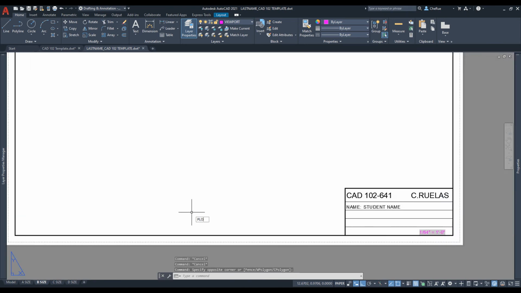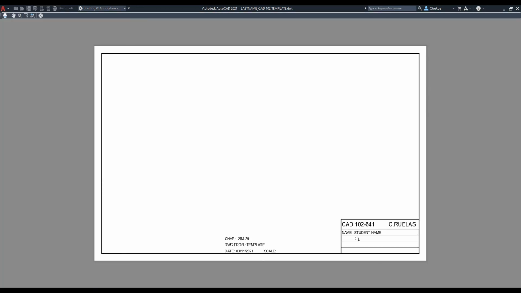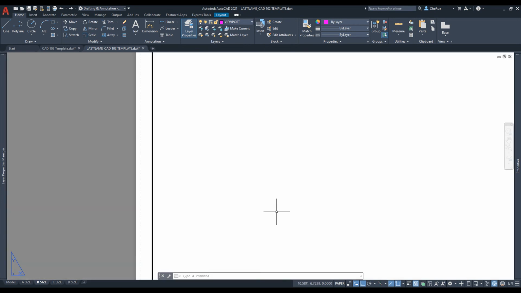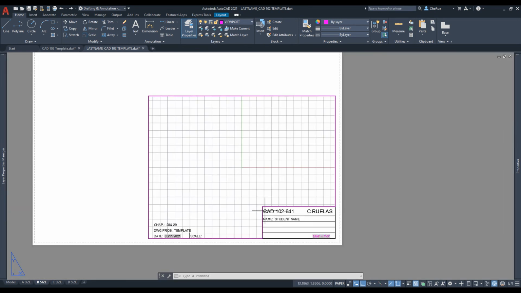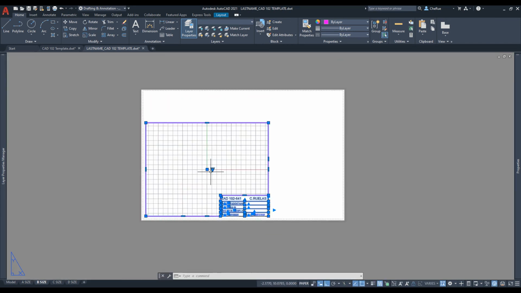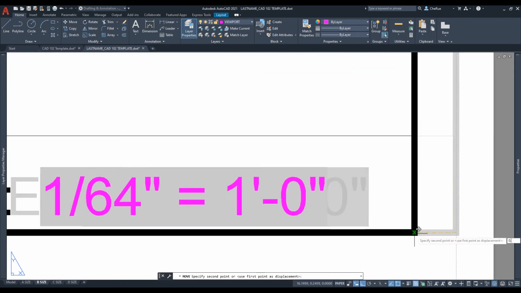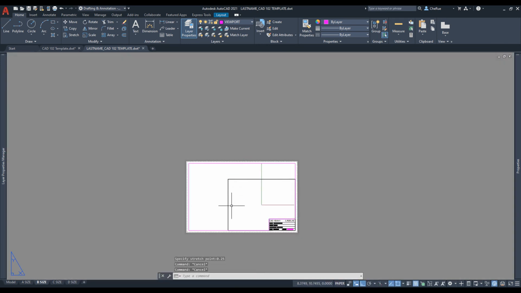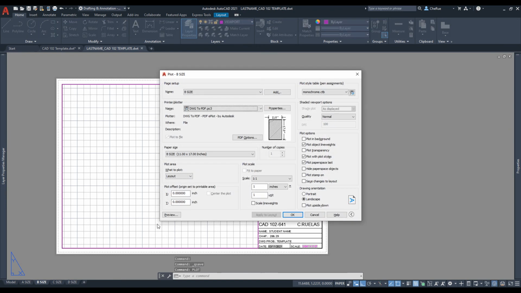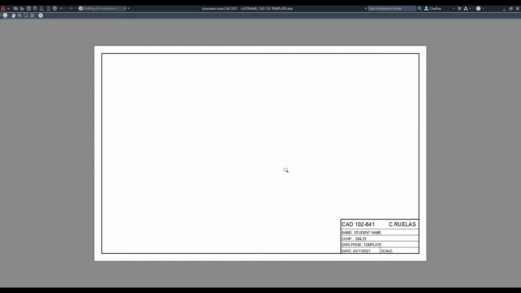I'm going to type in plot just to see what's going on, because I'm missing some text. See right here, we forgot to move this one, so we didn't select everything at the same time. No big deal. I'm going to undo several times, and undo one last time. Perfect. Make sure you do a green box and just repeat everything that we just created. Save. And go ahead and plot this and preview, and everything's nice and centered.